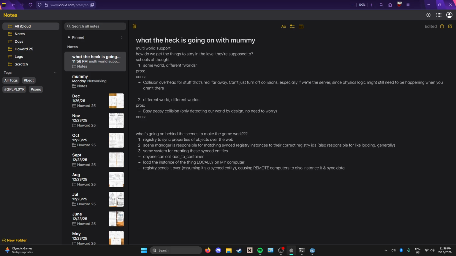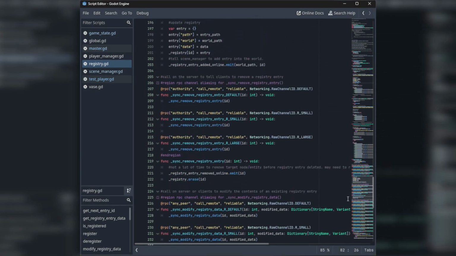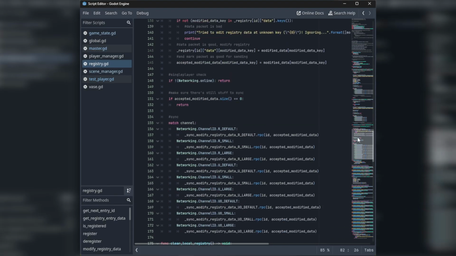Sync data. What that looks like is, go to the registry to see what's going on there.